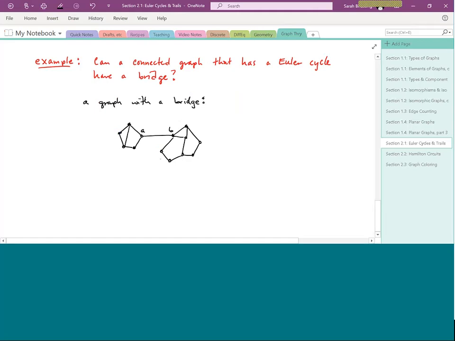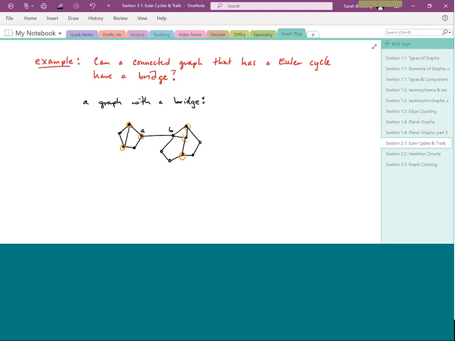Now this one here obviously does not have an Euler cycle. And why would I say this example is potentially a bad example for trying to find an Euler cycle? Because it obviously doesn't have one, and it's not because of the bridge. Any guesses? Yeah, it's the odd degrees. And we have odd degrees all over the place. There's an odd degree there, there's an odd degree there, there's an odd degree there. Oh, that one's actually even. Odd degree, odd degree, odd degree. So lots of odd degrees. And there's so many odd degrees we can't even get an Euler trail.